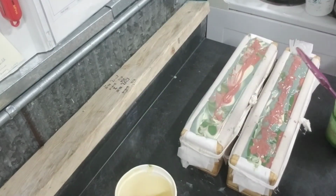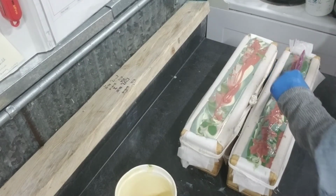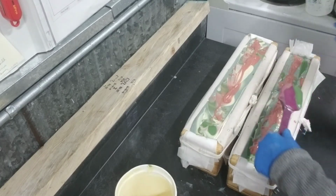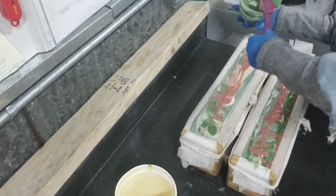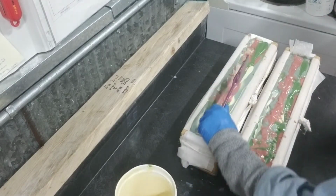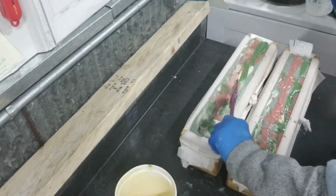All right, let's get a little bit of green. I think this one's got more green. And we'll put a little bit. I'm gonna go too far over there. Got too much.